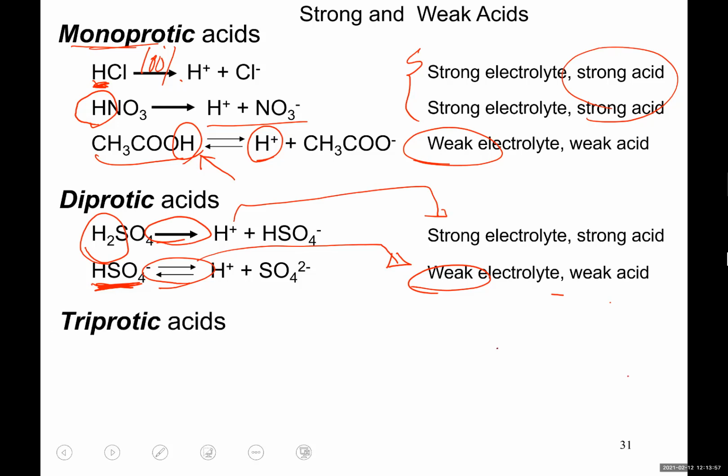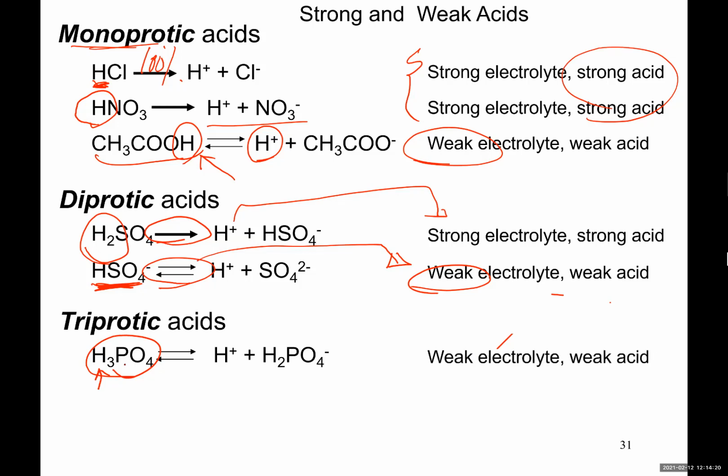And is there such a thing as a triprotic acid? Yes. An example of a triprotic acid, if you look at the structure of phosphoric acid, it has got 3 acidic hydrogens. And based on experimentation, we know phosphoric acid is a weak acid. What does that mean? It means all 3 hydrogens are coming off through an equilibrium. First one hydrogen comes off to give you H2PO4 minus. Next, the second hydrogen can come off much less than the first hydrogen.